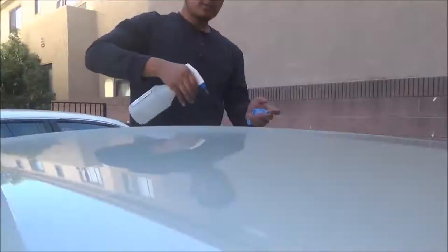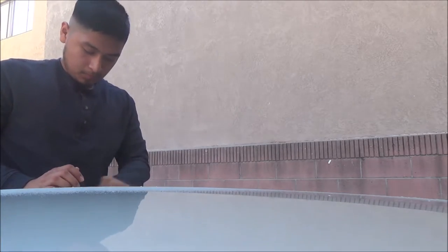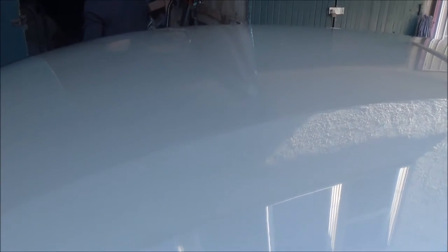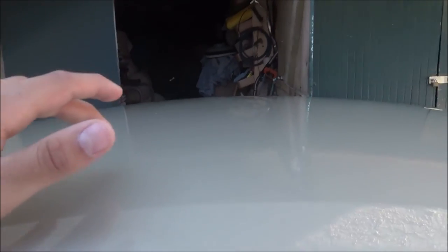Be sure to use water too, because water helps. We just finished cleaning the roof of the car. If you remember, it used to be filled with stains, but you can take those off really easily — there are little to no stains anymore. So if you guys have air bubbles or any places you messed up on the vinyl wrap, after you take it off it might leave a stain, but those stains you can remove pretty easily.